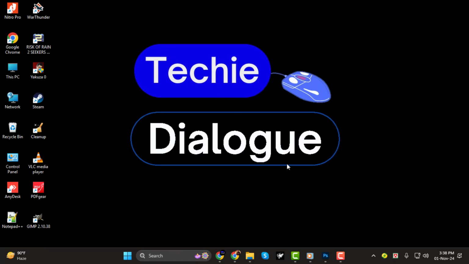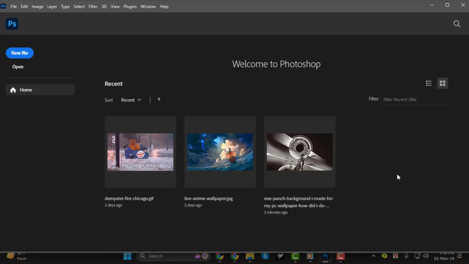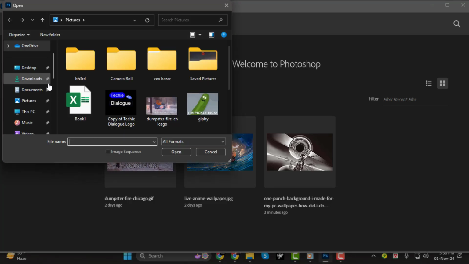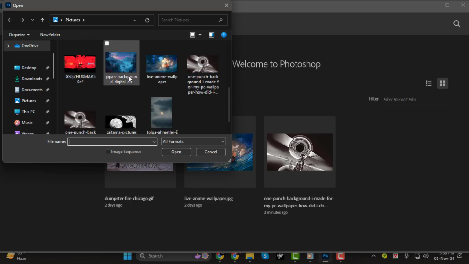In Photoshop, you can use two different methods to import your photos, so let's get right into it. The first method to import your photos into Photoshop is the standard way. Once you have opened up Photoshop and you're on the home screen, look at the top left corner and click the button labeled Open. This will prompt a window to pop up, allowing you to navigate to the location where you have your photos stored. Simply choose the file you'd like to import and click Open.